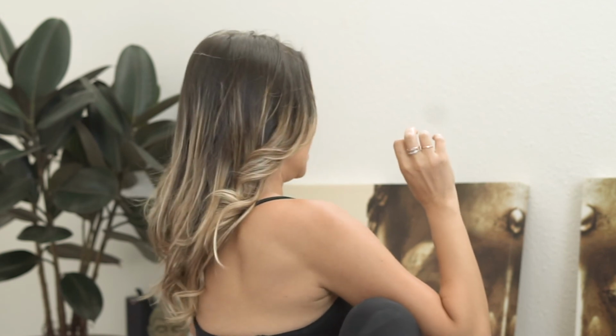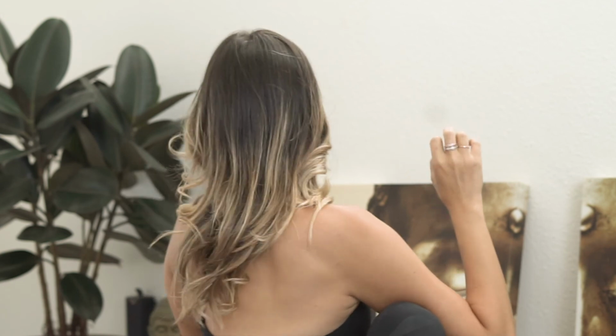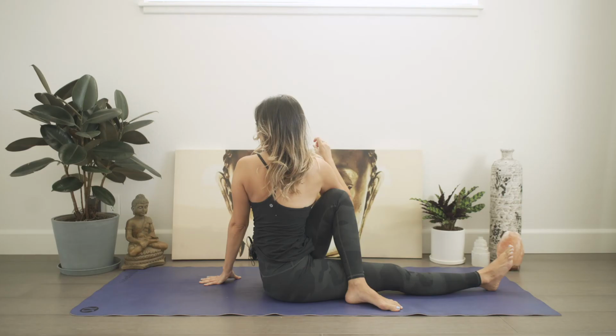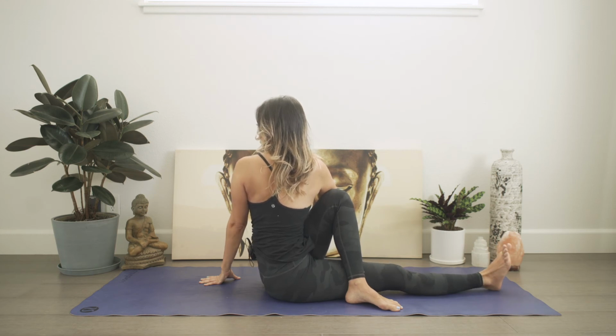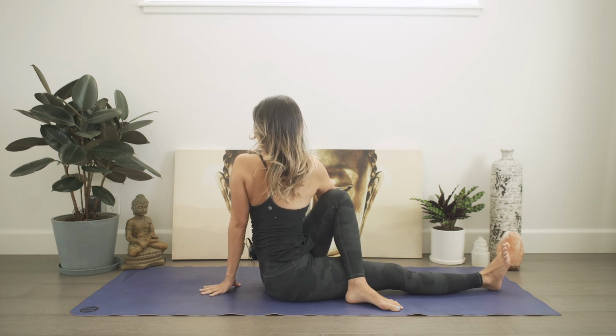Inhale, root. Exhale, twist. Inhale, sit a little taller. And exhale. Three more slow cleansing breaths.